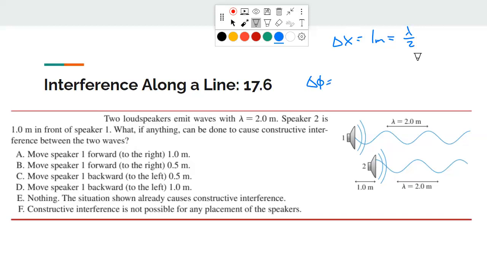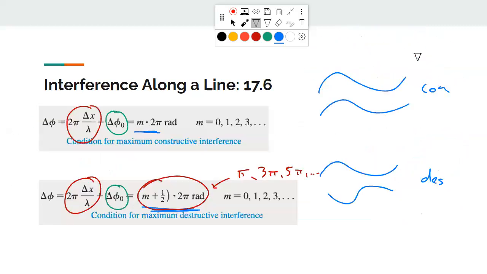between these 2 waves as they travel along a line. And remember, the phase difference is basically what is this angle of separation between the peaks? This is delta phi, if we think of it in terms of an angle. And so this will be 2 pi delta x over lambda plus delta phi naught. And in order for this to be constructive interference, we want this to be a multiple of 2 pi, right? That's our condition back here.